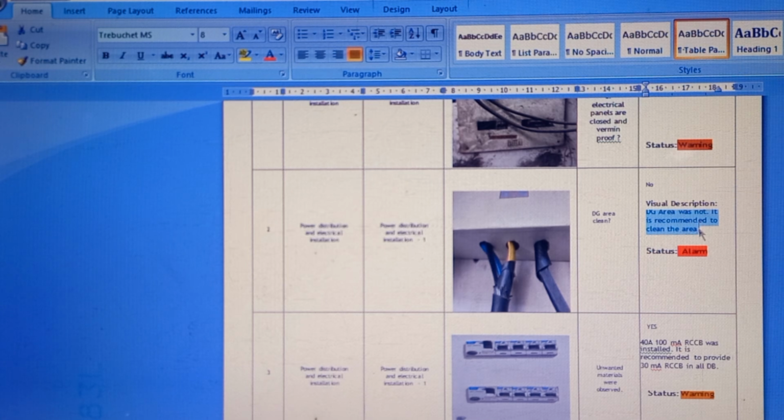Okay, yes, so this observation has been mentioned here. I can now use format painter.